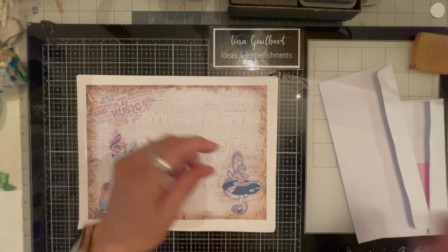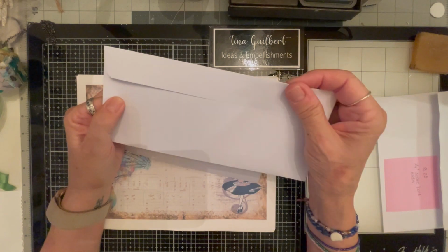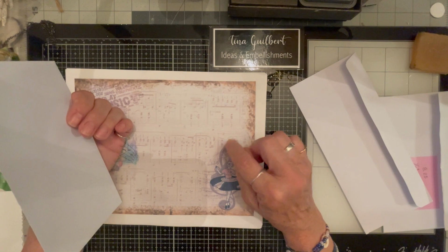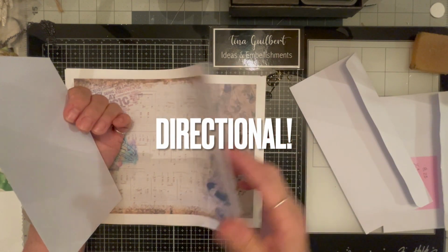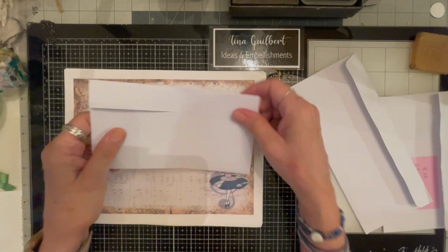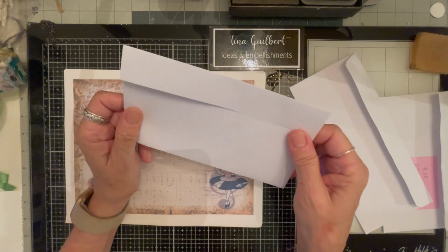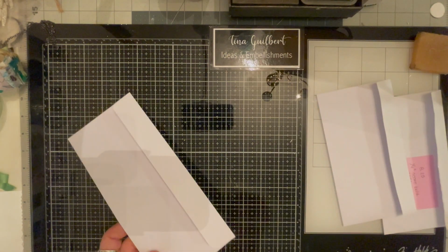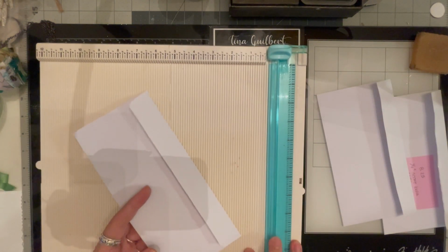I have these envelopes that I got at Staples, and they actually come in this size. But since a lot of these digitals are positioned a certain way, my envelope wouldn't work this way, so I had to make it work this way. So I cut down the envelopes. I did 2 of them, but I figured I would show you one, in case this is something that you want to do.